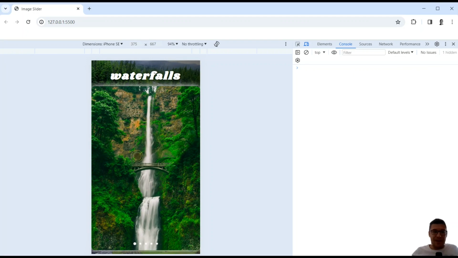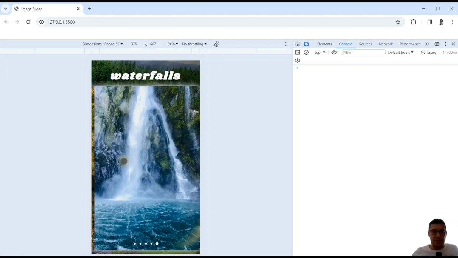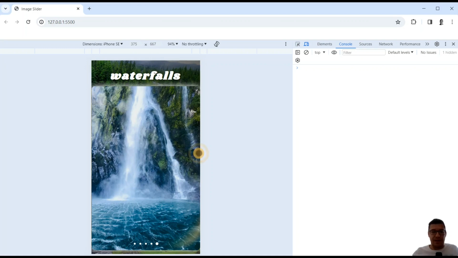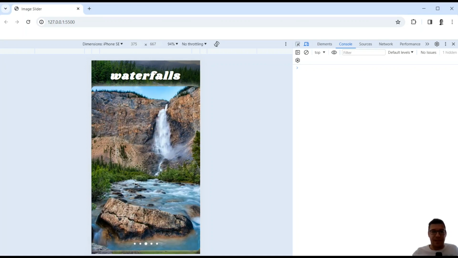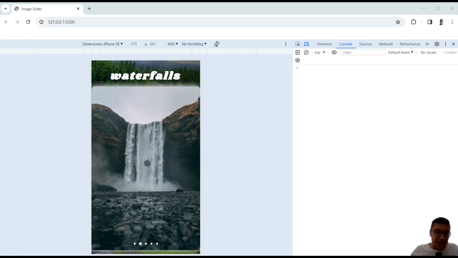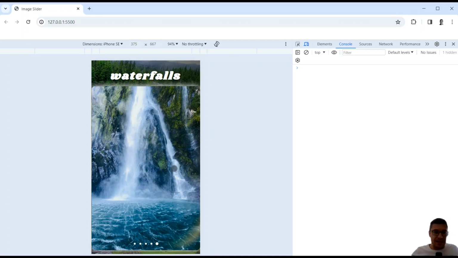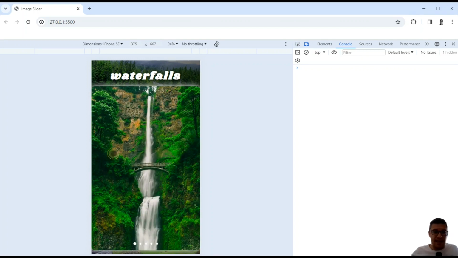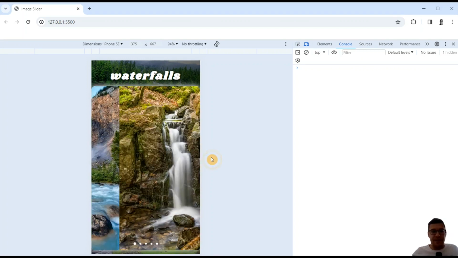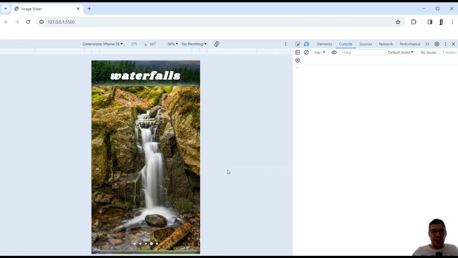And if I go this way, I have my previous slide. Alrighty, so now everything is working. When I swipe in this direction, I'm getting the next slide. When I go backwards, I'm getting the previous slide.